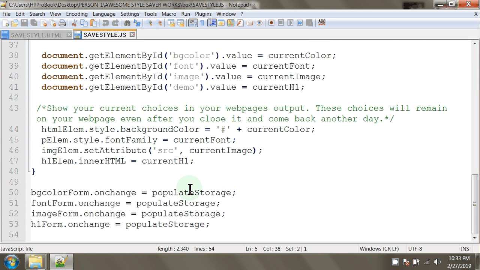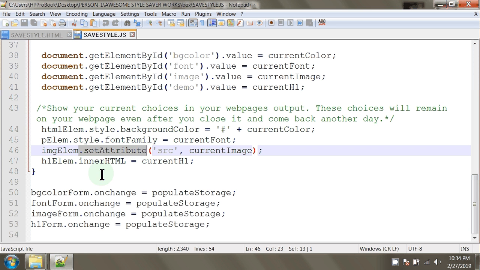Here we used .style.backgroundColor equals. Here we used .style.fontFamily equals. Here we used .setAttribute, and there's no equals. So with the H1, I wasn't changing a background color, I wasn't changing a font family, and I wasn't setting a source attribute. So I had to really think, what am I doing? I want to change the text of the H1 tag.